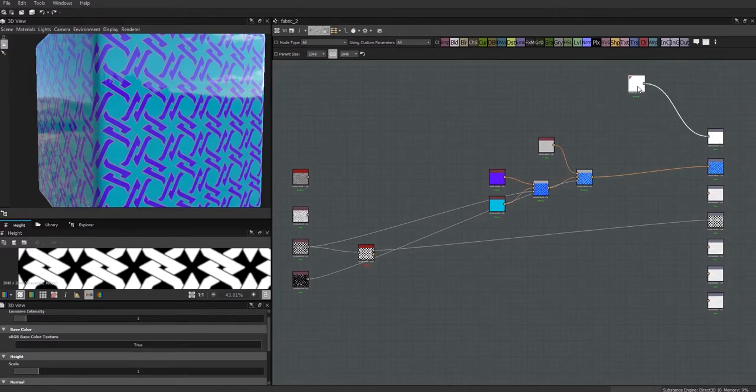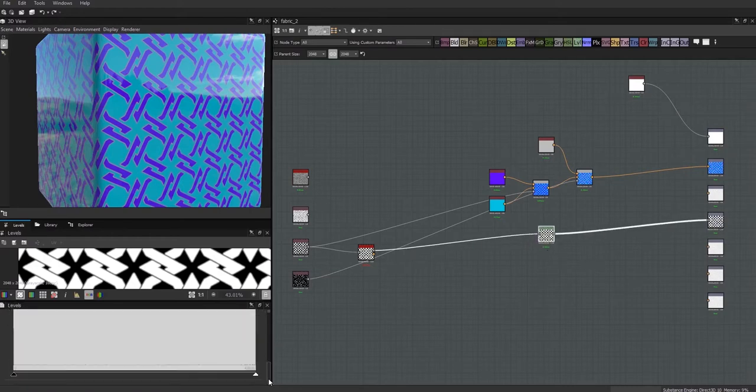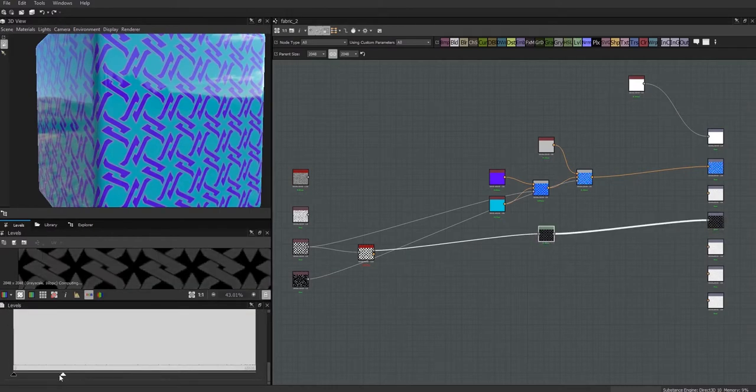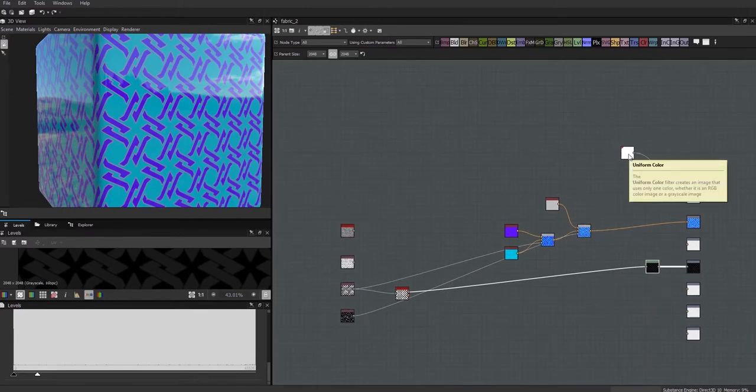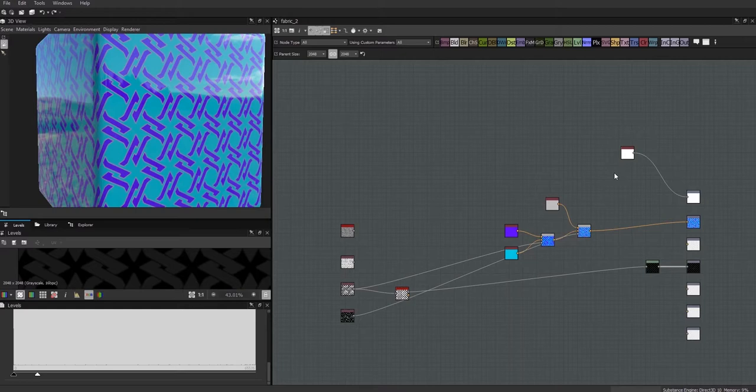I think we'll just start from top to bottom, because we're essentially going to be making the same thing. Well, you know what? Let's put in a levels here, because we know it's not going to be that height. I'm just going to bring this all the way down, because it's just going to have the very slightest bit of bump, and that's quite literally our height map pretty much done. The way we're going to handle the rest of the nodes is going to be pretty much the same thing.